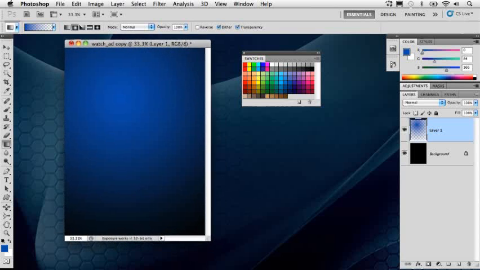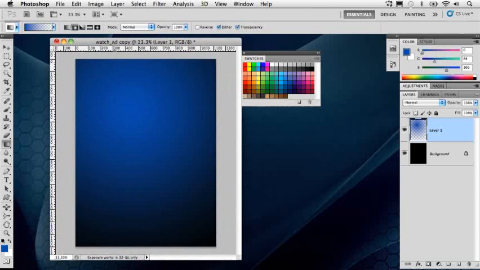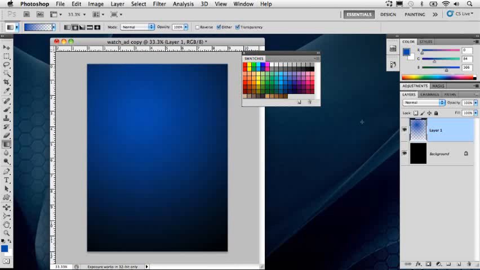Now what I want to do is go ahead and bring up my rulers in here. I'm going to press Command or Control R, and it's going to bring up my rulers. Let me go ahead and change my unit of measure here. And what I want to do is put a rectangular box at the bottom of this layout. I'm going to create a new blank layer.